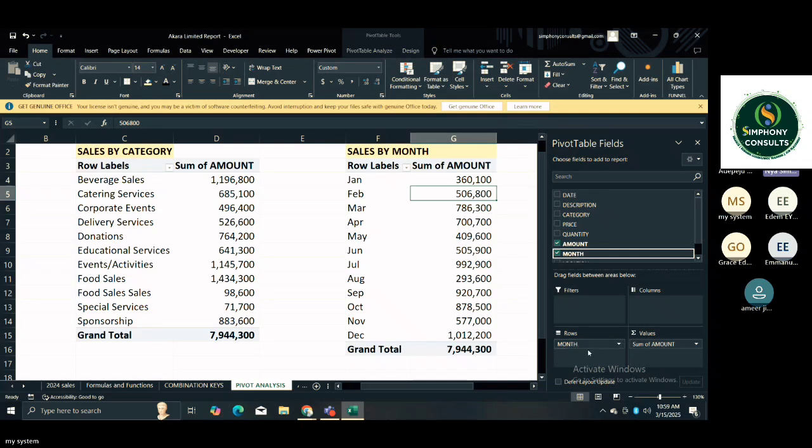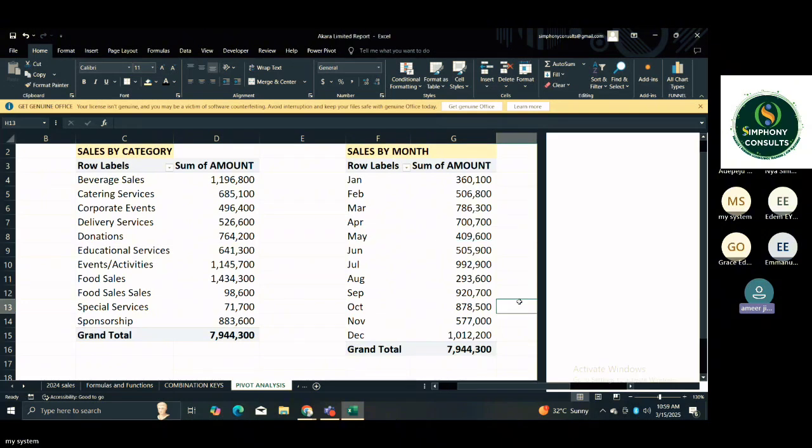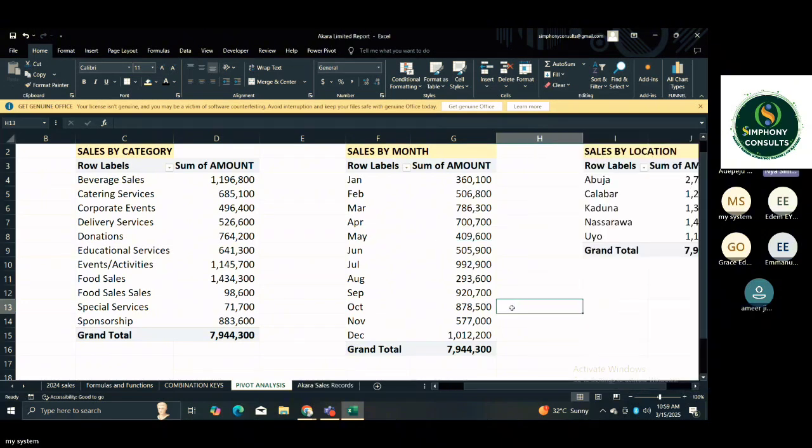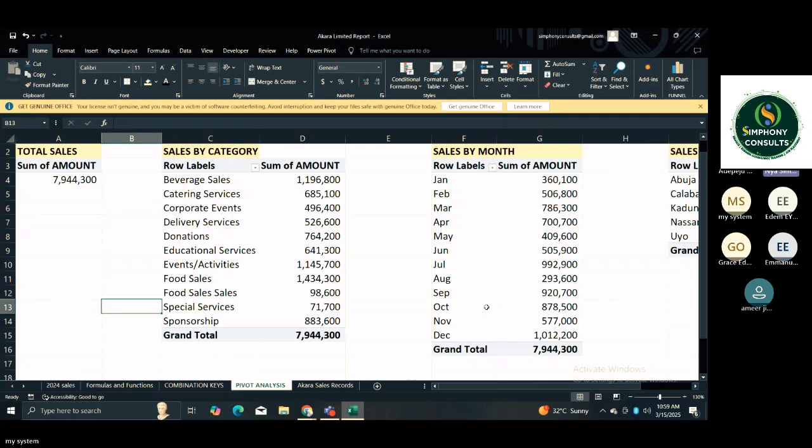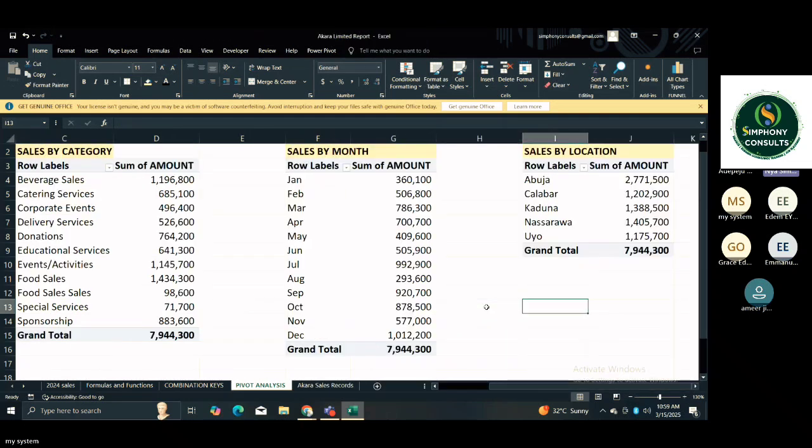Bring months here. Are you able to get it? Yes. Good. So sales by month.